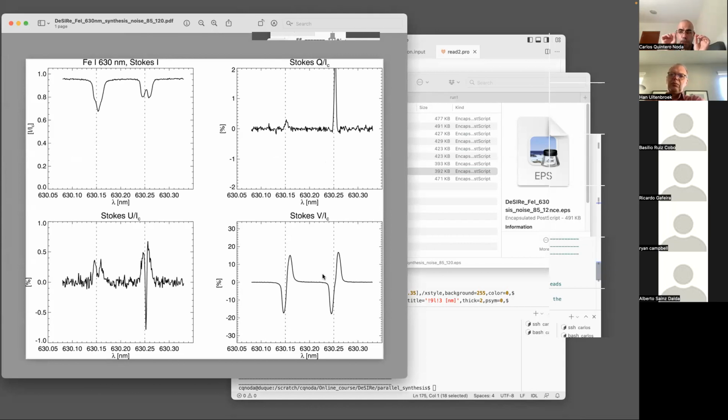But if I move a few pixels outside this, the magnetic field starts to incline, and then probably we will have more signals in the linear polarization. But the important thing is that Stokes V is more than 15%. That is a lot. And you see that the 6302 line, that is the most sensitive to the magnetic field, is already split. It's showing the 2 components of the Zeeman split.